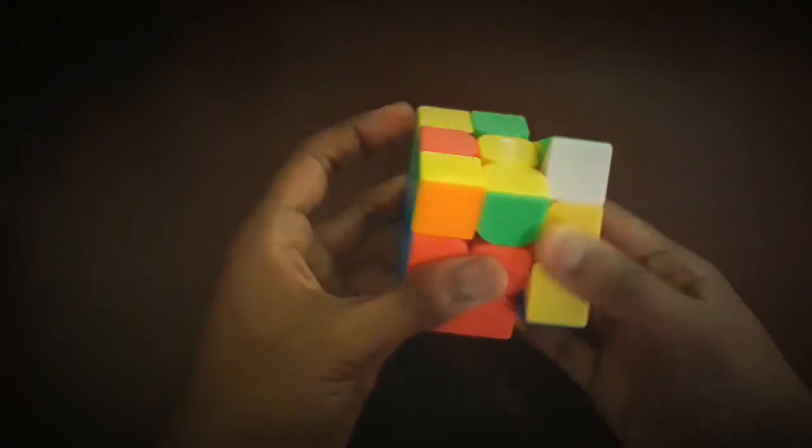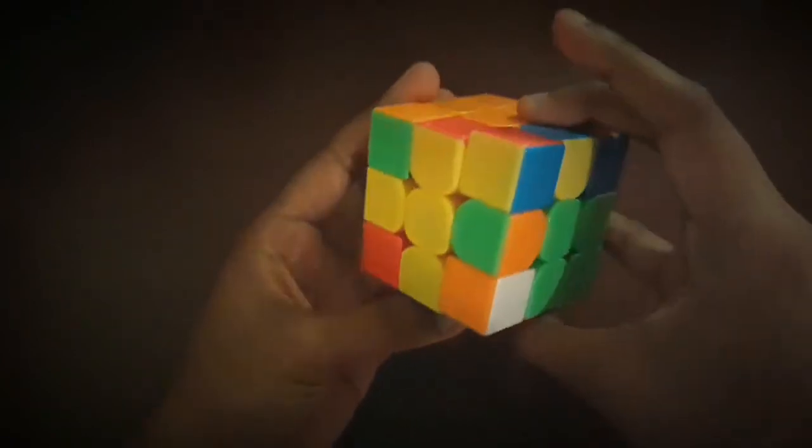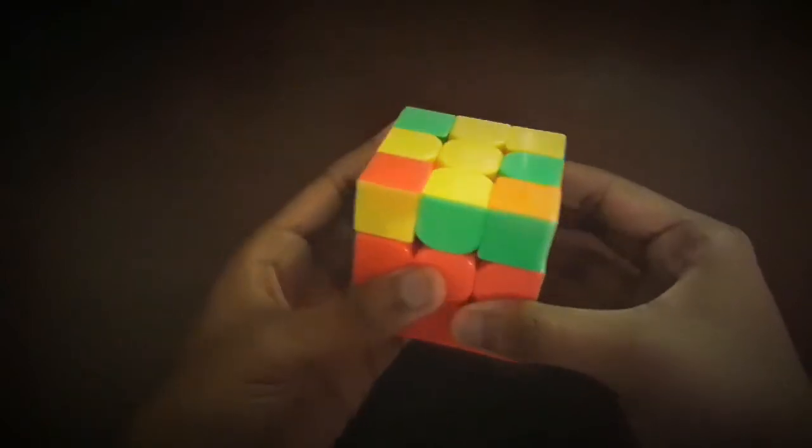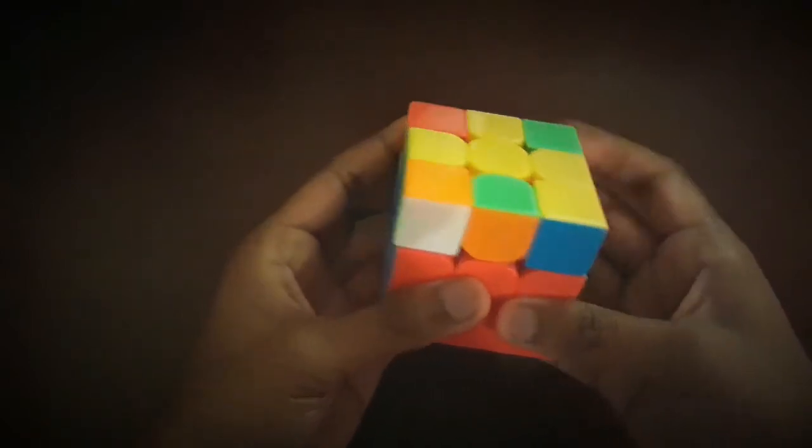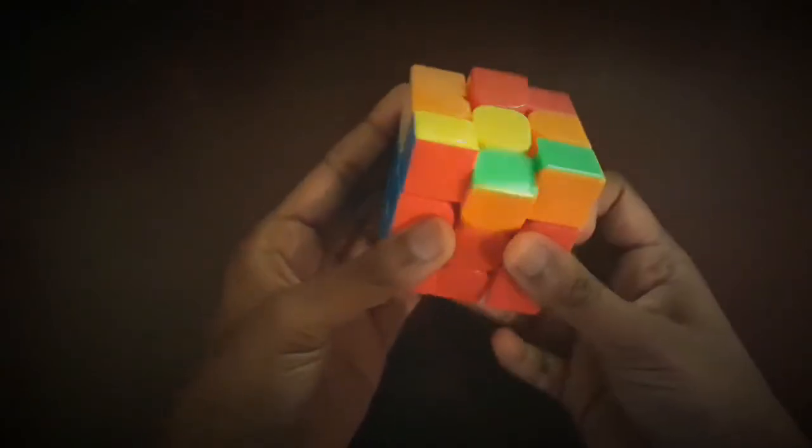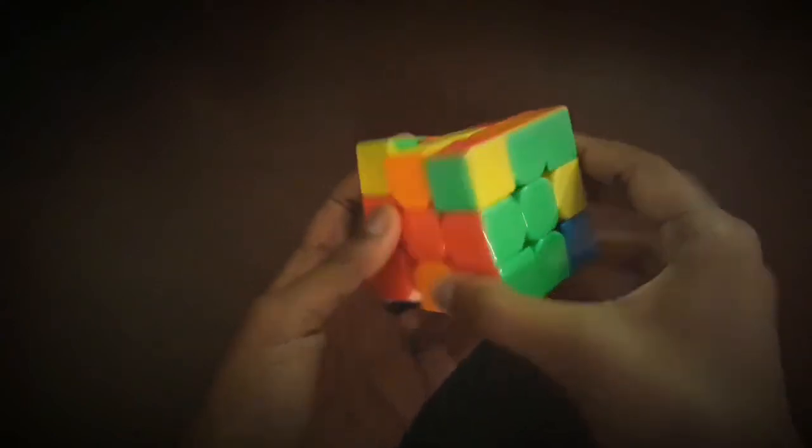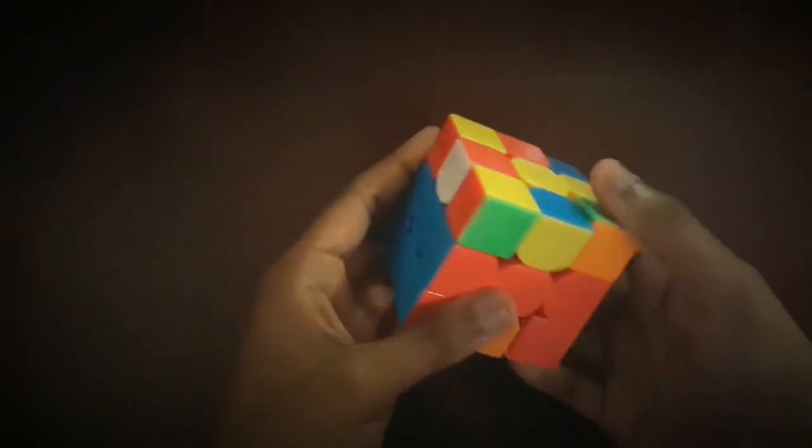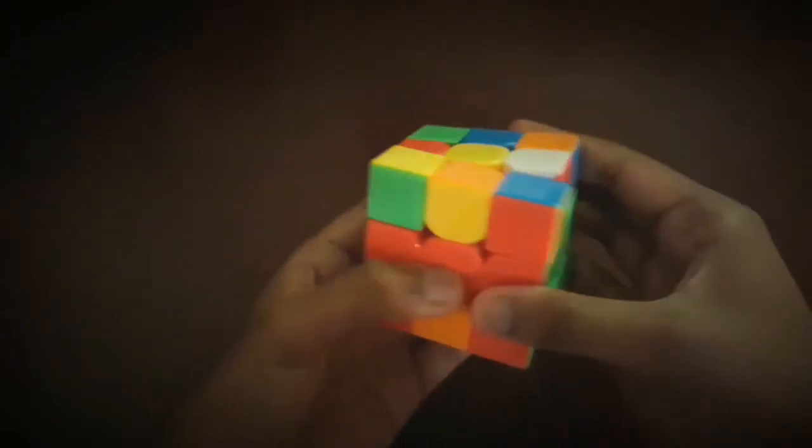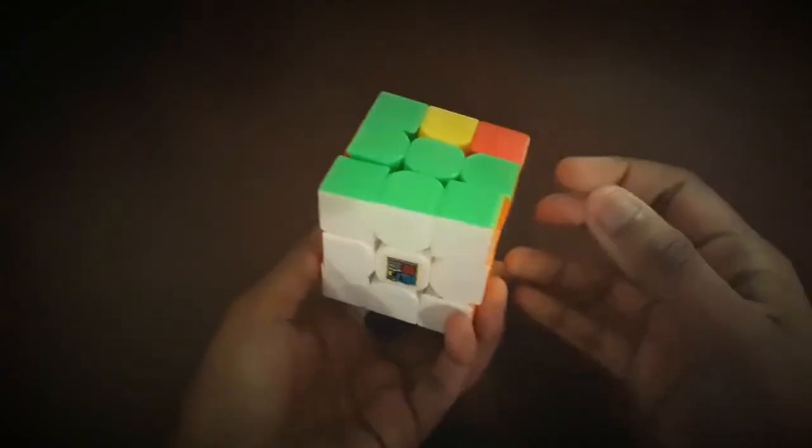The next pair is pretty straightforward and I do this in a regular solve. The next pair I see is the red and green one. I'd separate them and simply place them in like so. The final one is the green and orange one, so I'd separate the pairs up using some M moves, then place them back in to form the pair with M moves, then place in the cross edges like this and then the F2L is done.